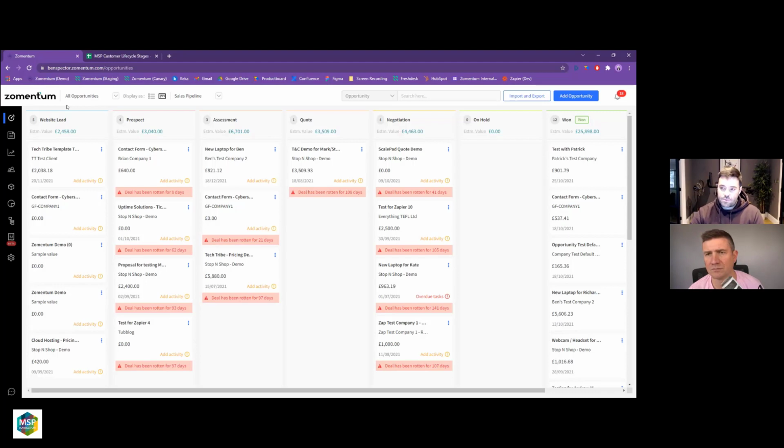Going back to my spreadsheet, the forwards flow of information: if you start in the tool at the top of that process, everything then flows down the process. So, when you take that prospective sales call, the first thing you do is use Zomentum. You'd create the prospect in Zomentum, you'd create the opportunity, and then you'd start working on that opportunity.